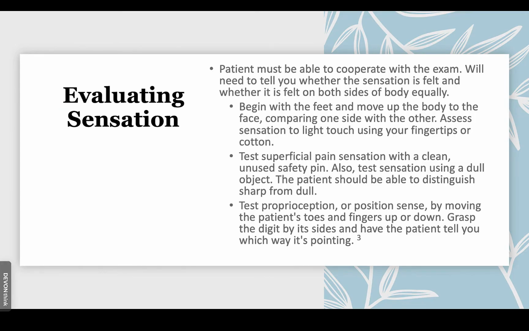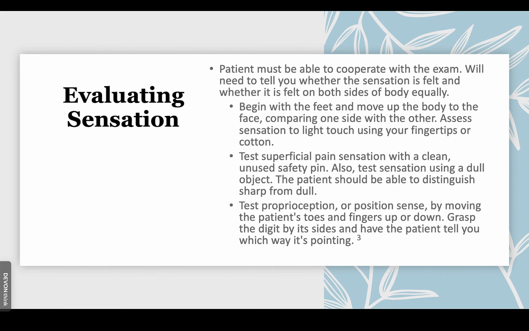And then evaluating sensation. A good way to test the sensory, there's a couple things you can do. Let's say, for example, testing the hand is a good place to do it, and let me just explain why. How many nerves innervate the hand? We know we have the radial nerve, the median nerve, and the ulnar nerve, right? So if I want to test for pain, I can do light touch with a Q-tip or a cotton swab on 3 places of the hand. Put the Q-tip on different parts of the hand and say, what do you feel?